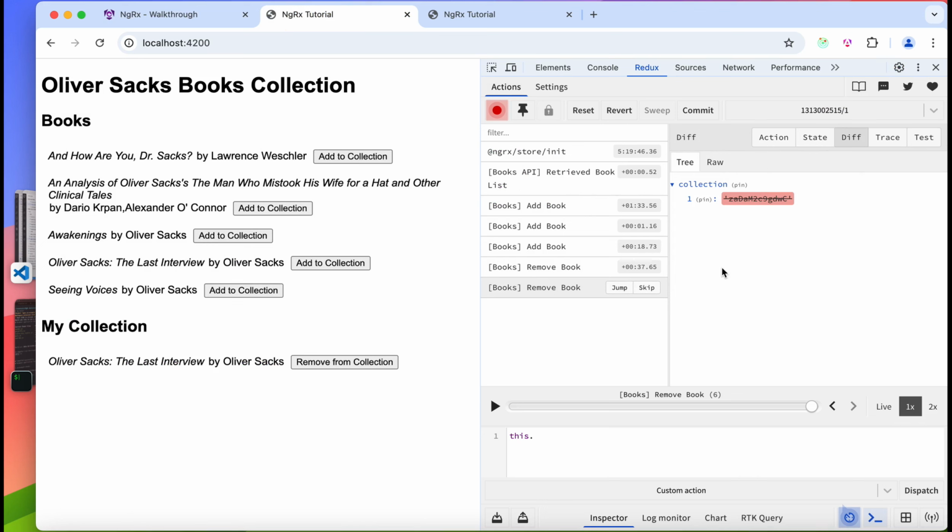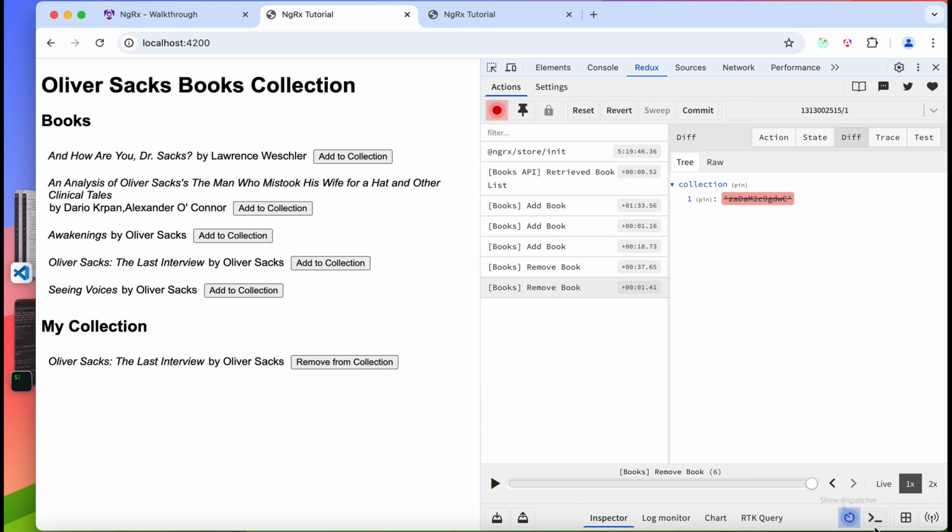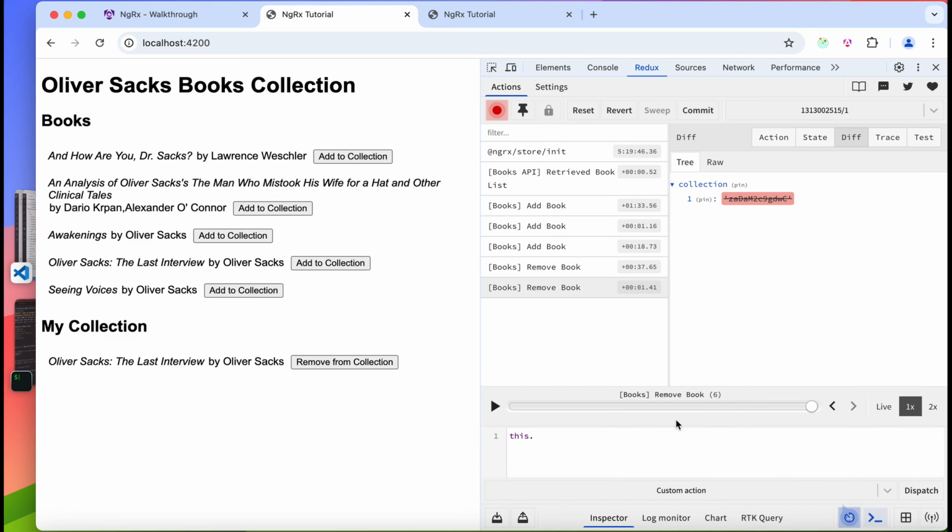All right, we can even try playing with the store before some actions are dispatched from our code. We can manually dispatch them using the dispatcher here and see the impact on the store and going through the reducers, etc. We'll look into that. Okay, so that's the goal that we want to reach.